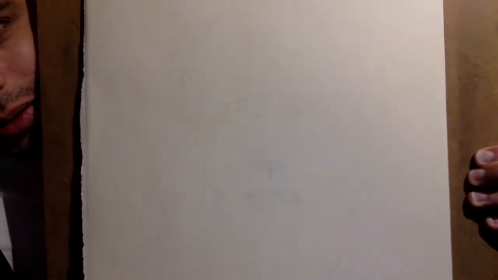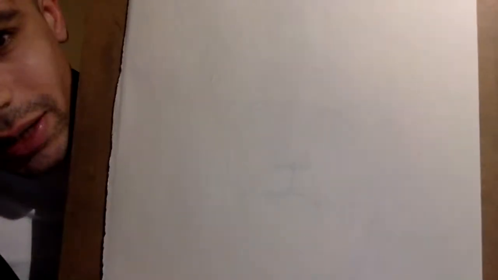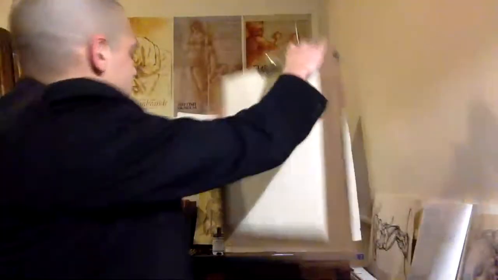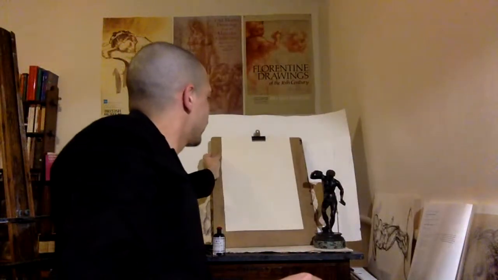And even though he's not really active, he's very passive, our model today, he's still very important. I've just put in some key things very lightly and loosely. This is really stage one in the drawing process. I've just laid in some of the main, really loose ideas, loose impressions of where things are within that form. So it's the position and inclination of the form that we focus on first.